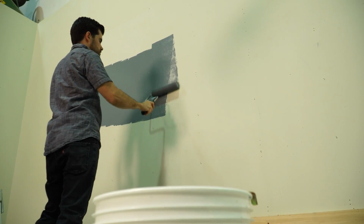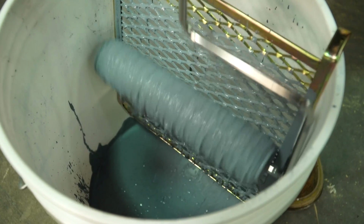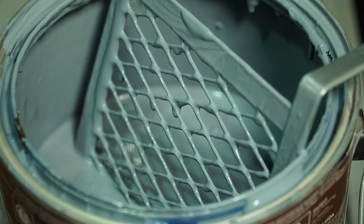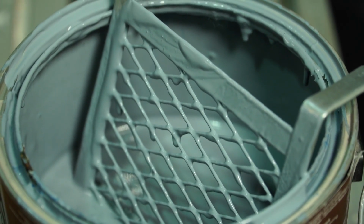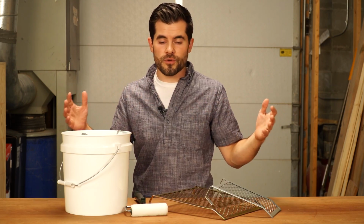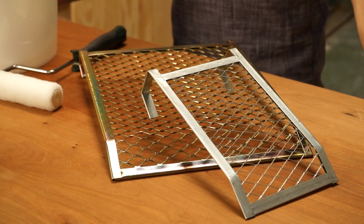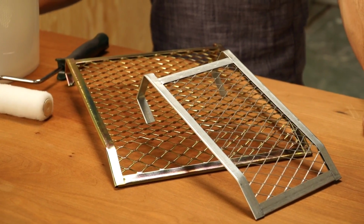Now these are really cheap. The 5-gallon runs at $3.50, the 2-gallon runs at $3, and the 1-gallon runs at $2.50. You can find them anywhere, hardware stores, home centers, and online. Again, these are metal paint rolling grids.